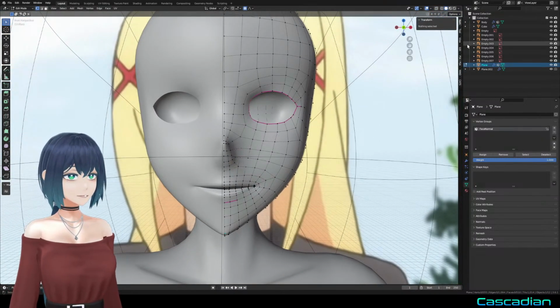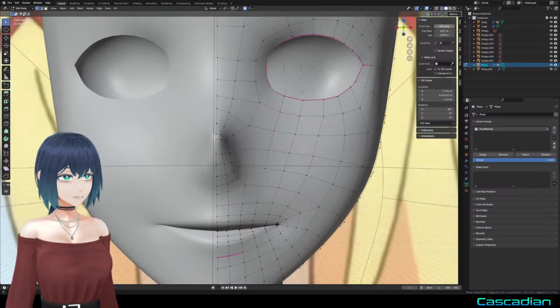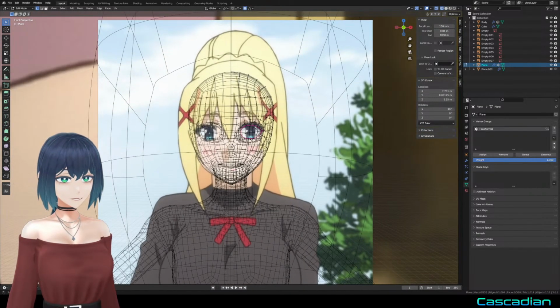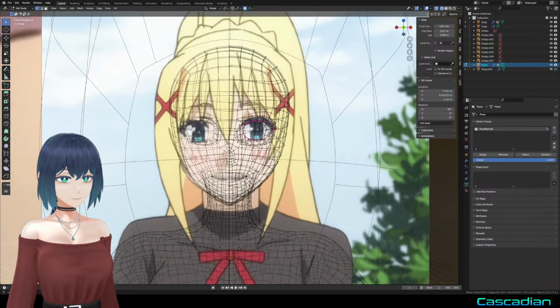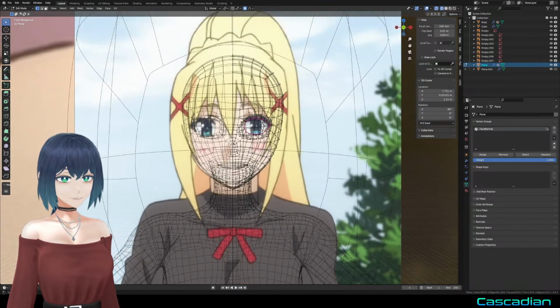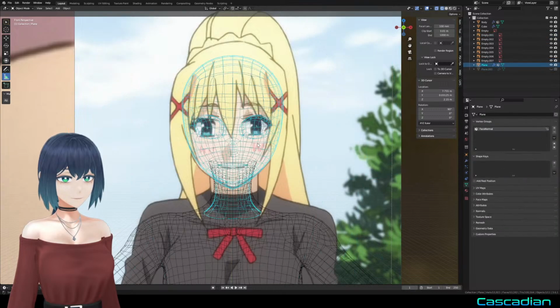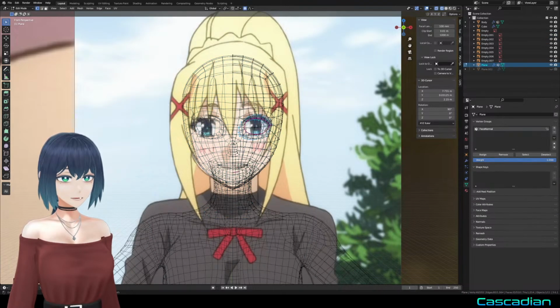Oh yes, so let's go into perspective. I'm doing one of the wrong things, which is modeling in non-perspective. Always a problem. Let's hide the back. There we go.